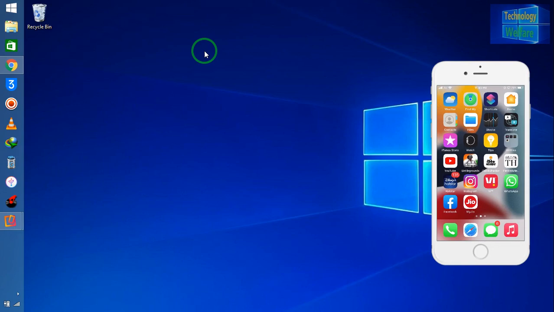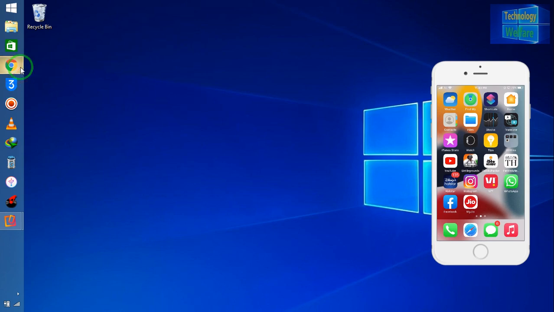Let's see in this video tutorial how to erase all the data on any iPhone device. Yes, how to erase any data from any iPhone device by using your computer. And in some cases, of course, if you have lost your device and would like to protect your data, you would like to erase whatever data is available on this device. How will you erase it?